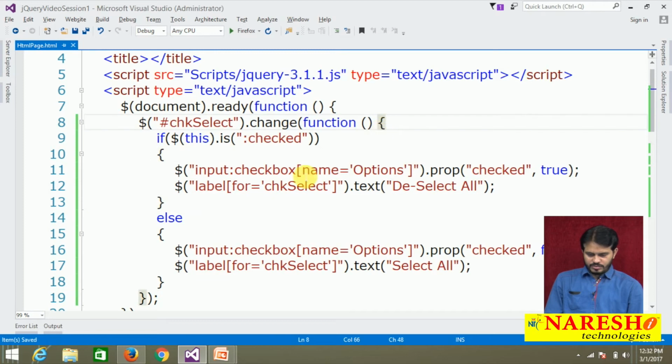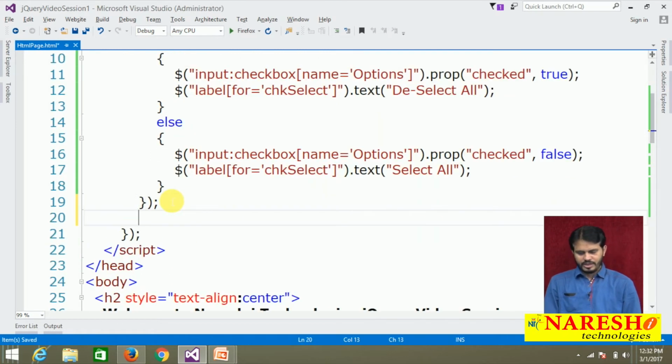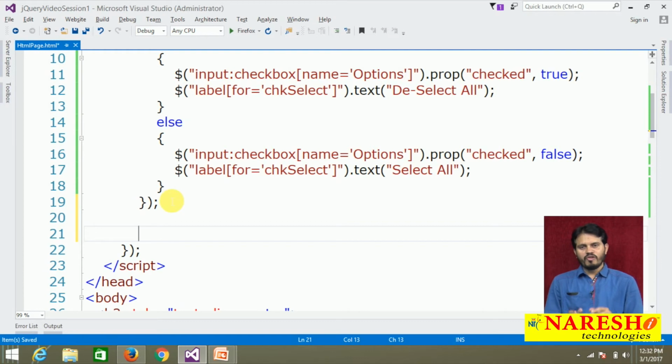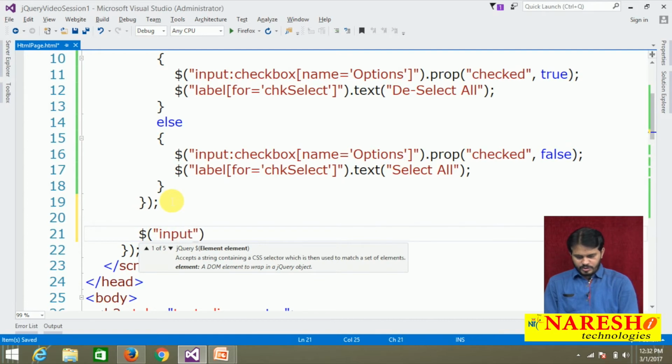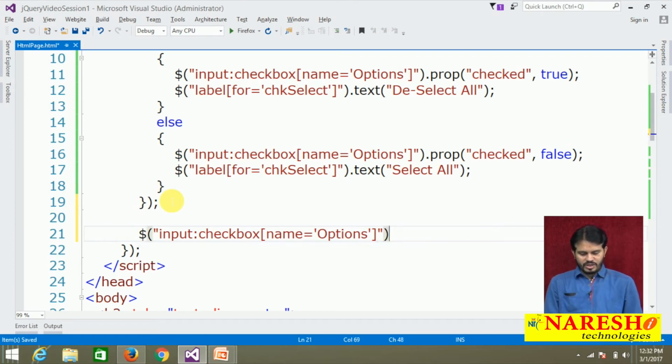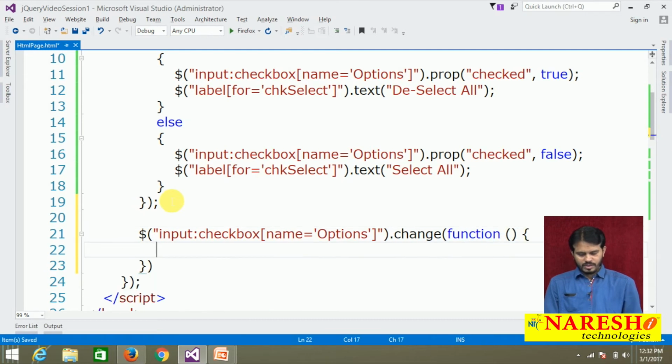After this change, come down and write the next code to fulfill our next requirement: $('input:checkbox[name=options]'). This means selecting the group of checkboxes, and for this we are going to handle the change event function.